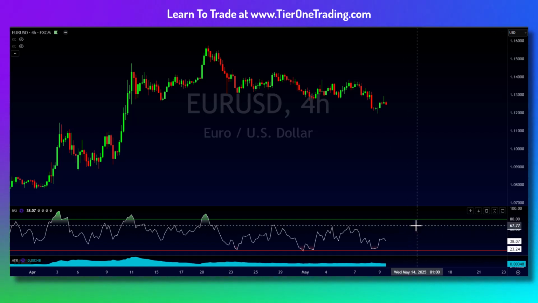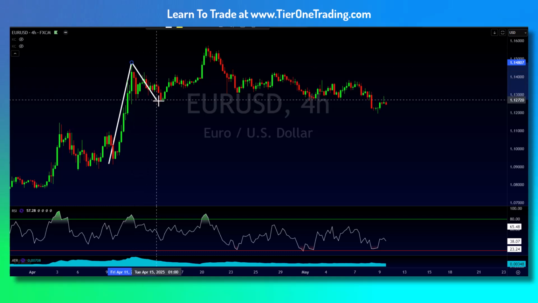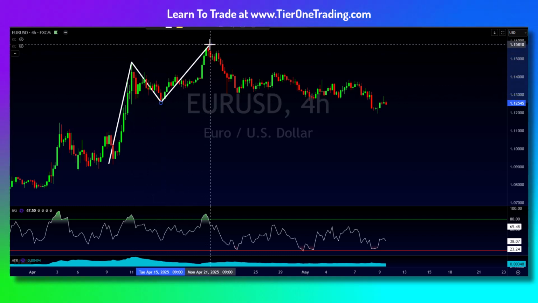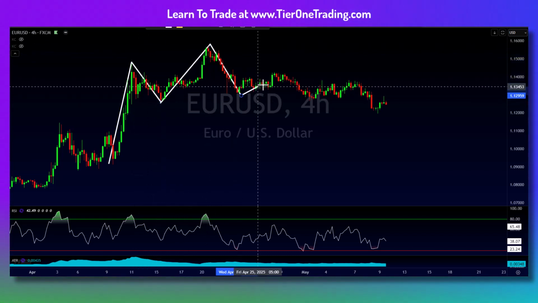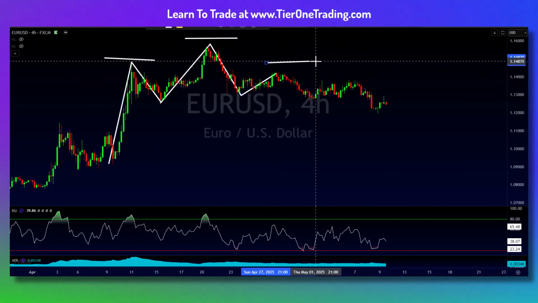Starting here on the Euro Dollar 4-hour chart, we have a head and shoulders type of pattern forming, or we've had a head and shoulders form and we have a secondary chance at getting involved. You see, recently the market has done this. We've extended up, we've retraced down, we've had a shorter extension up, we've consolidated, creating this head and shoulders pattern. If you watch videos in the past here, you know exactly what that is, but it is a classic reversal pattern in the market if you guys are new.